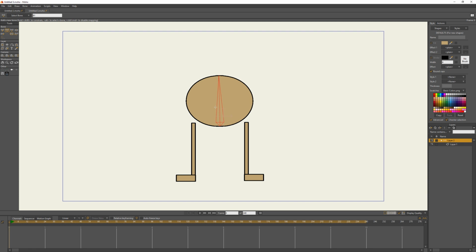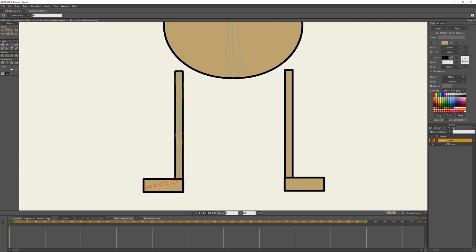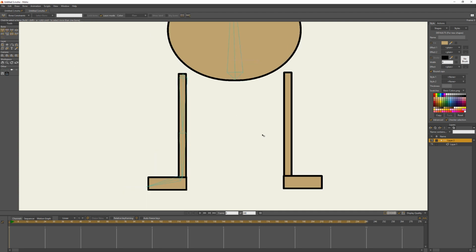Now that bone's still selected. A reminder, the next bone created will be a child of that bone. So let's start at the top of this leg and drag halfway down to where the knee would be. Now that bone is selected, so the next one will be a child again. Drag down to the ankle. And the same. So I'll drag that one out. And for this kind of rig, for the foot and everything else, it's best if the bones go from base to tip, base to tip. Don't have space between them is my recommendation.